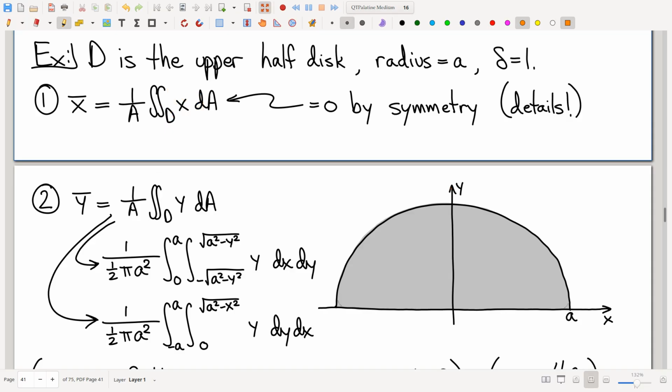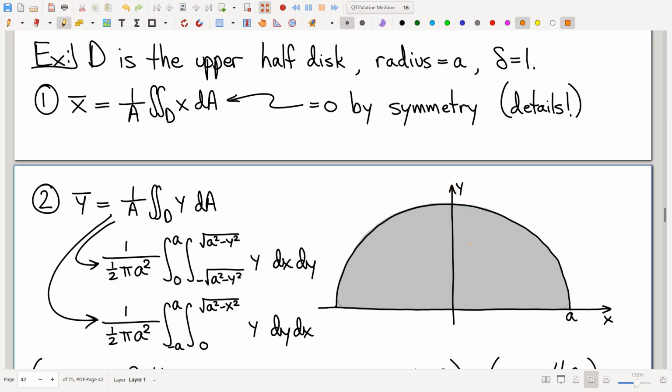You can notice that your domain has an obvious line of symmetry. And when you see that your domain is symmetric, that too should be a potential. We may have a winner here, right? And be on the lookout for the possibility that you do have to check the other details. Got to make sure that both the integrand and the domain have the required symmetries, right? But in terms of the tip-off, either one could be a tip-off.